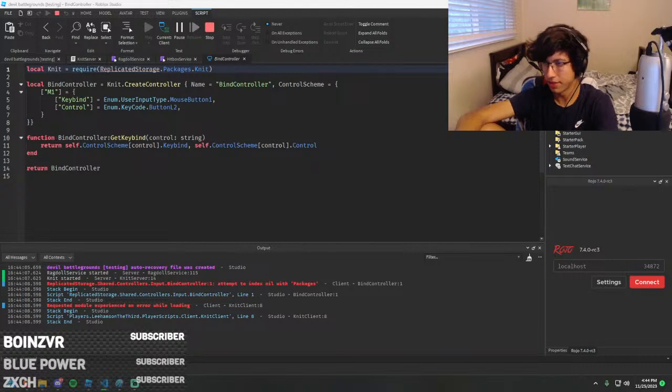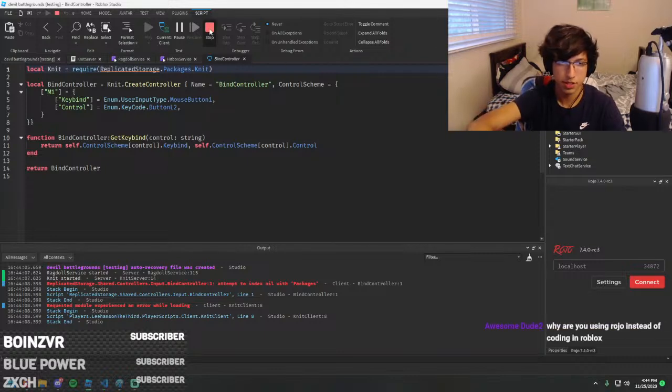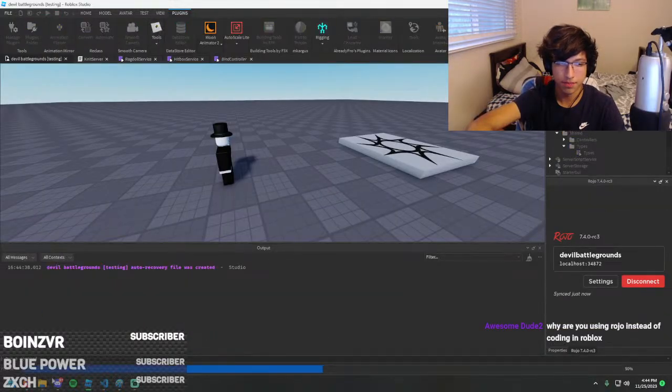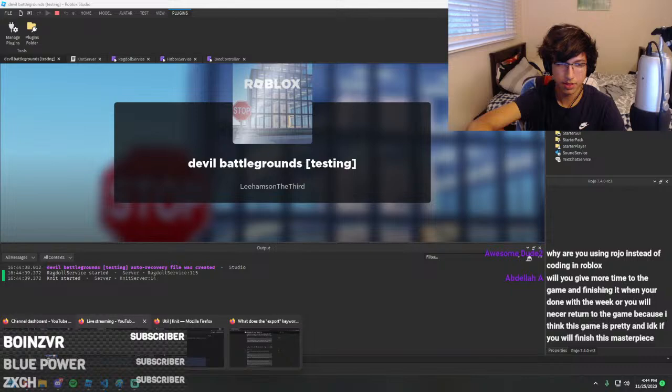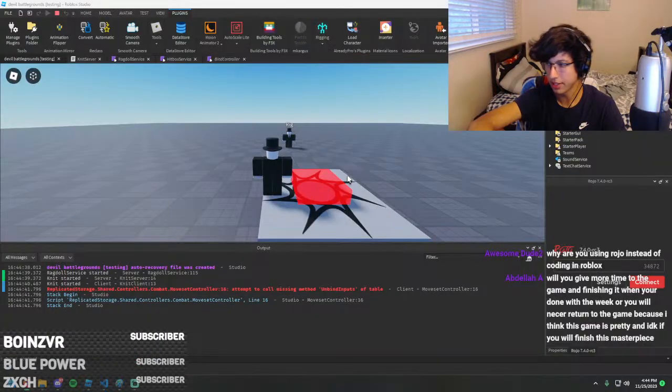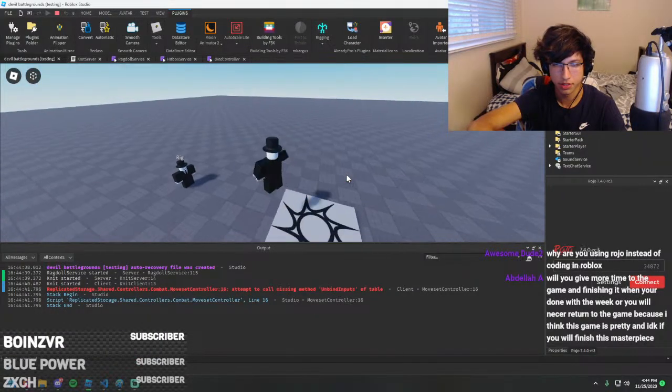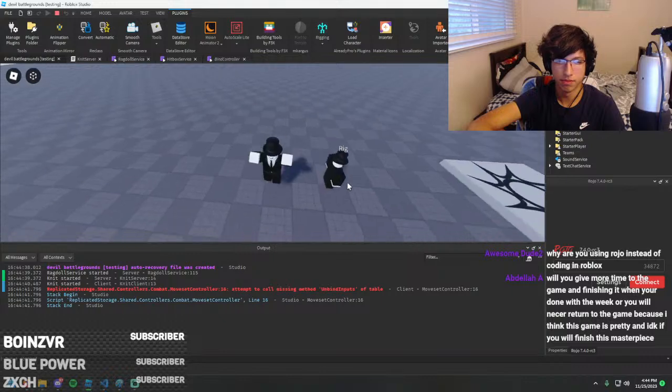There's nothing more that I love than forgetting to require a service, because the LSP does not warn you. Well, it's not the LSP's fault. It's because there's no linter. Let's see.